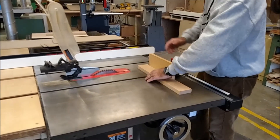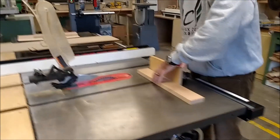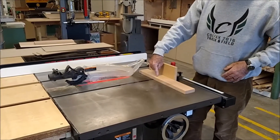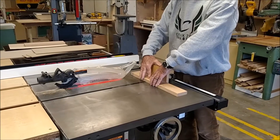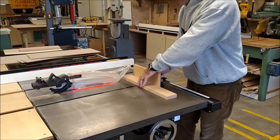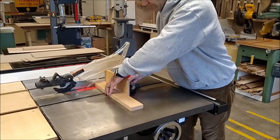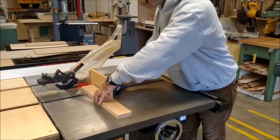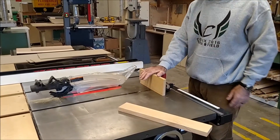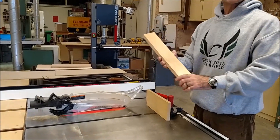I want that blade just a quarter inch above my material. I'm just going to cut off a little bit — my guard's in place. I really need to control this board because this is where the bind is going to happen. My off-cut won't create a kickback. Feed it all the way through past the blade. So to recap: miter gauge versus fence — cutting with the grain is a rip, across the grain is a cross cut.